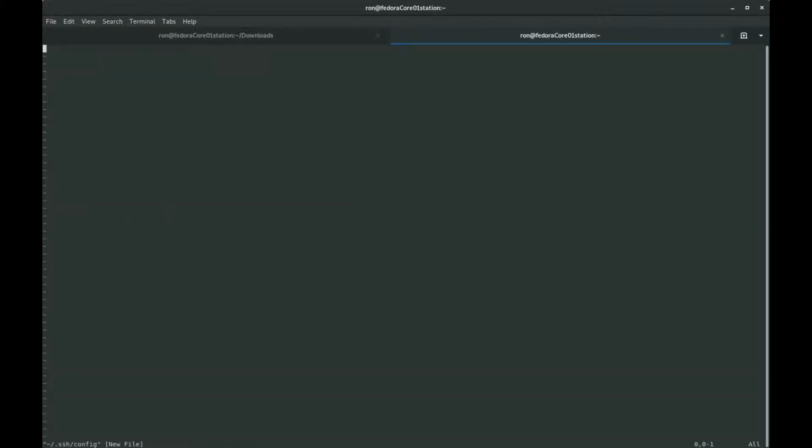I'm going to call it config. In this file, I can specify those certificates, those private keys that I would like to use when connecting to various hosts. So we're going to start in this manner.